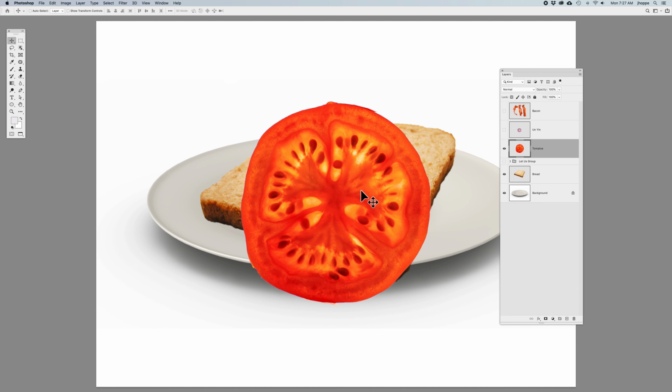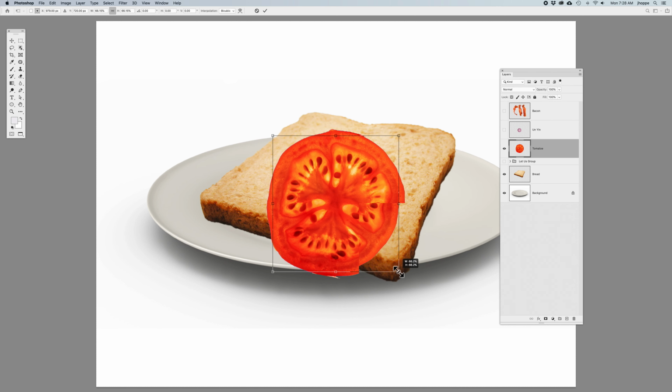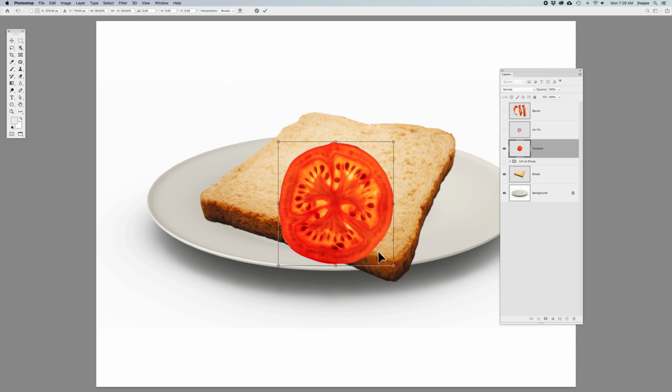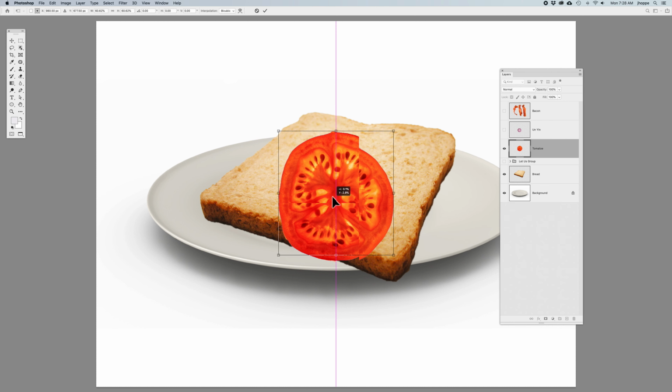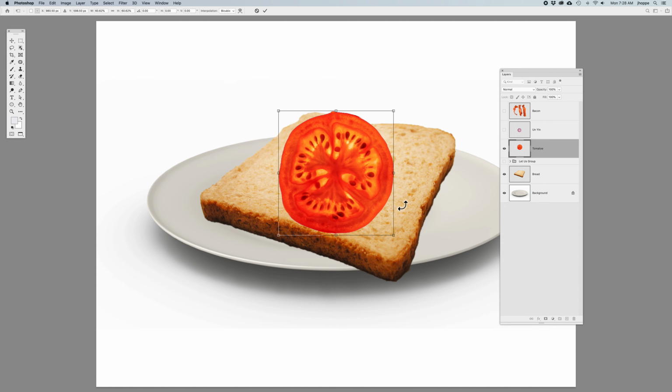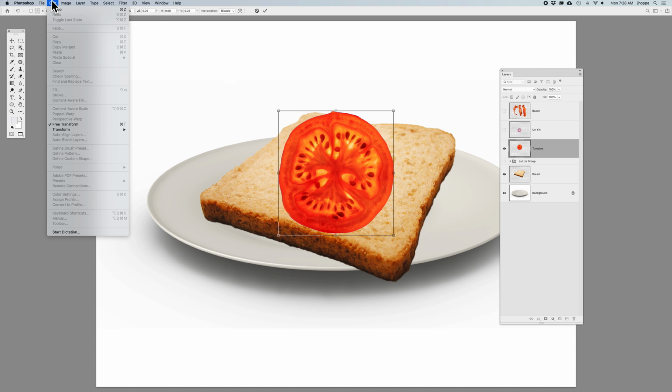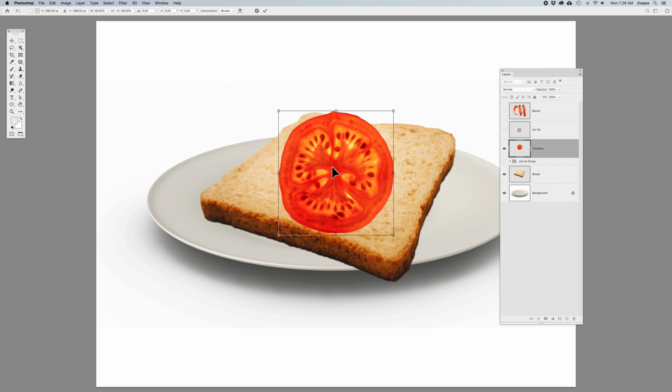Now the tomato here is very large, but it's also shot very vertical. So I'm going to use my Command T for transform, and I'm going to scale this down by holding down my Shift and my Option key to scale it proportionately and to scale it from the middle. Now what I'd like to do is put this in perspective. To call up all my other transform settings, I can always go back under Edit, Transform, and I have all my settings here. But this is too much work to go all the way back to my Edit menu.